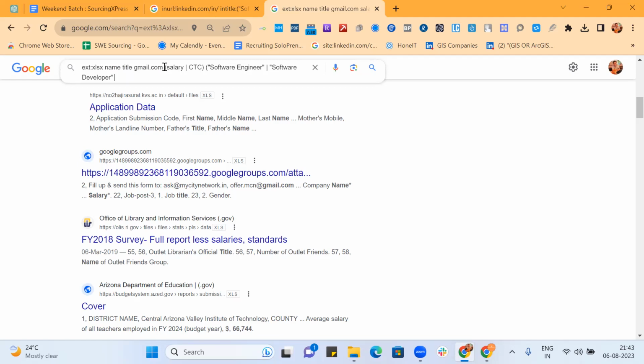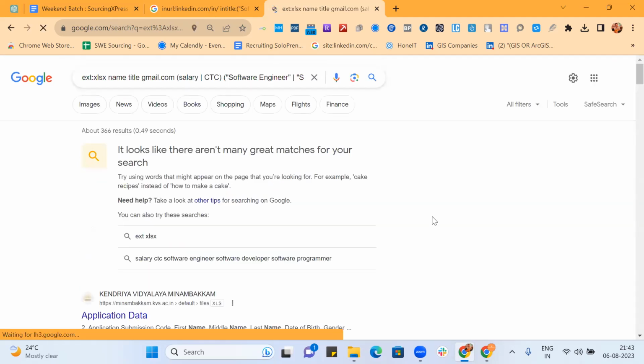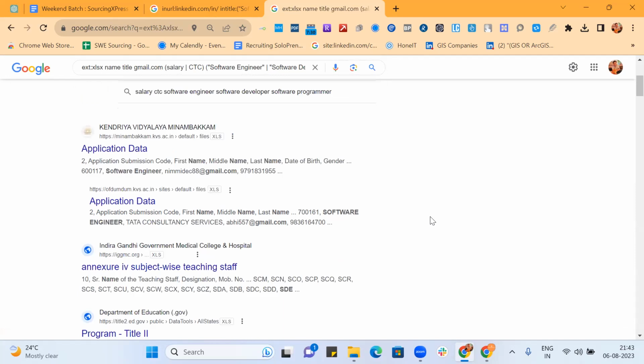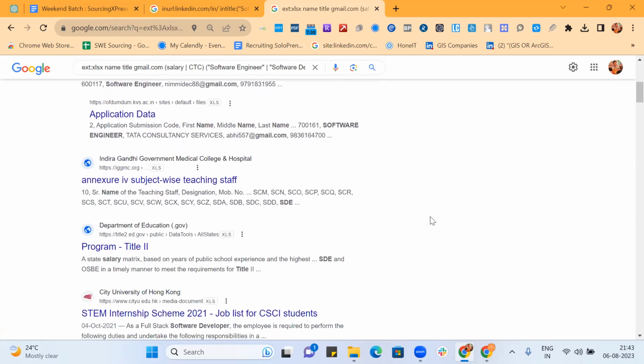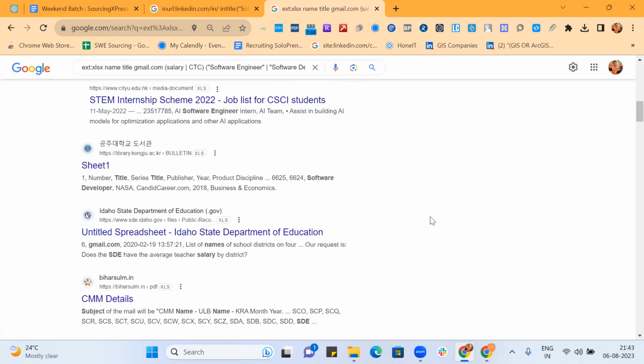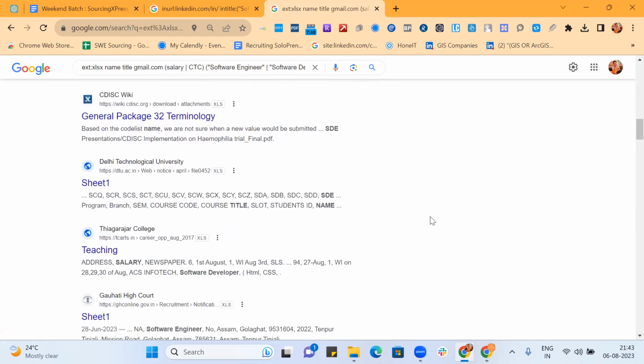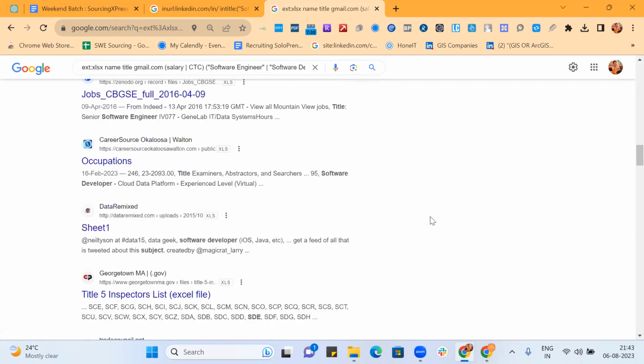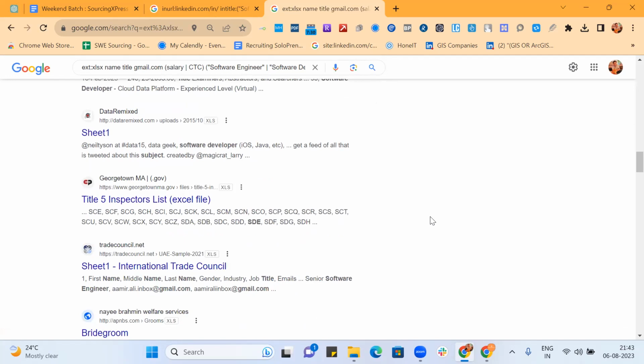So software engineer or software developer, you're trying, it has to be data remixed.